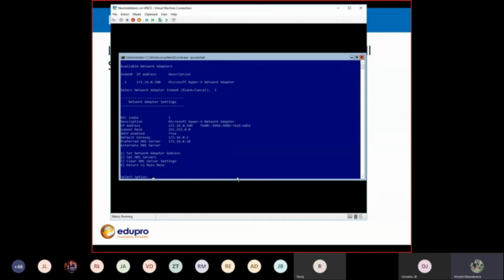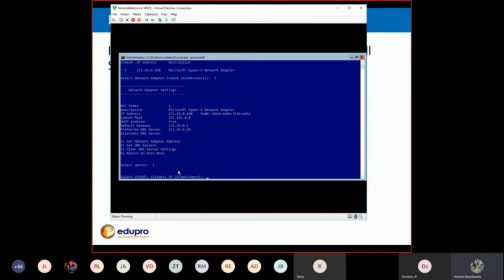Enter. What options can I perform? The first is the network adapter address. Press 1, enter. You choose D for DHCP, the automatic obtaining of an IP, or S for static, where you manually assign an IP.